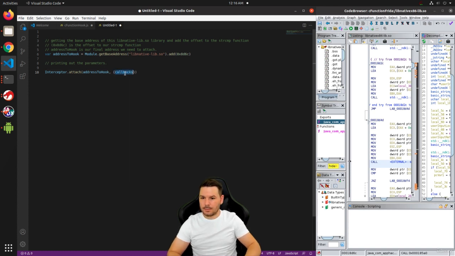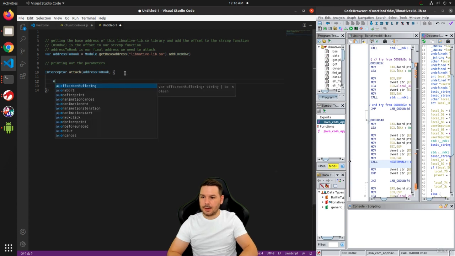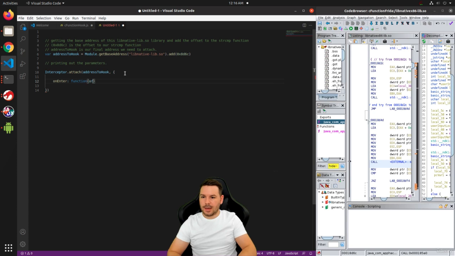Double click, curly bracket, few times enter, onEnter callback, anonymous function. Here we're having our arguments. And this one is now the single string compare function within our libnative-lib.so library, and that performs the check of the flag.